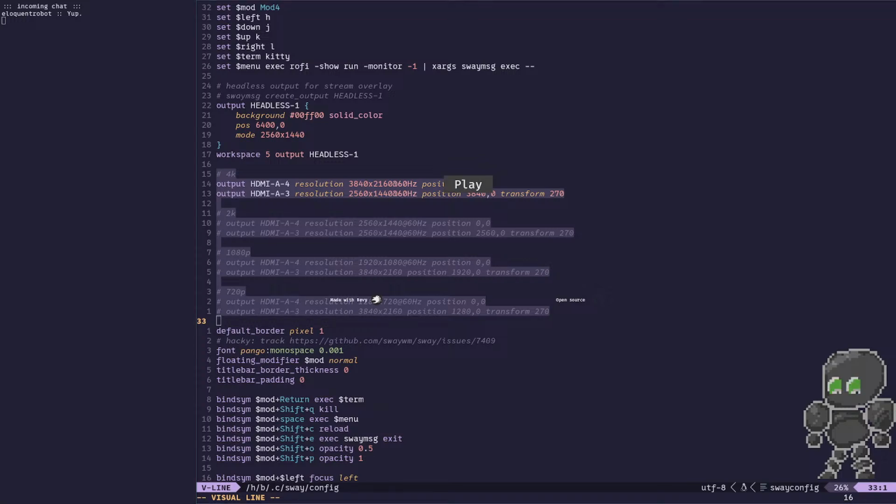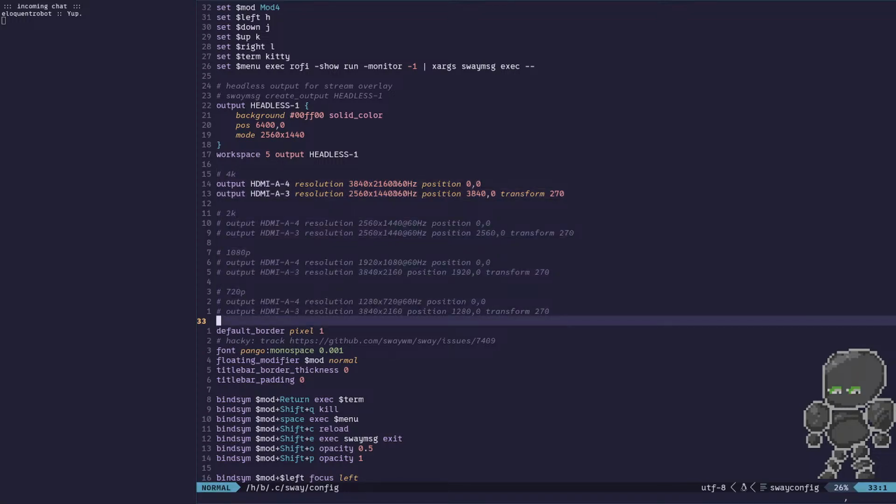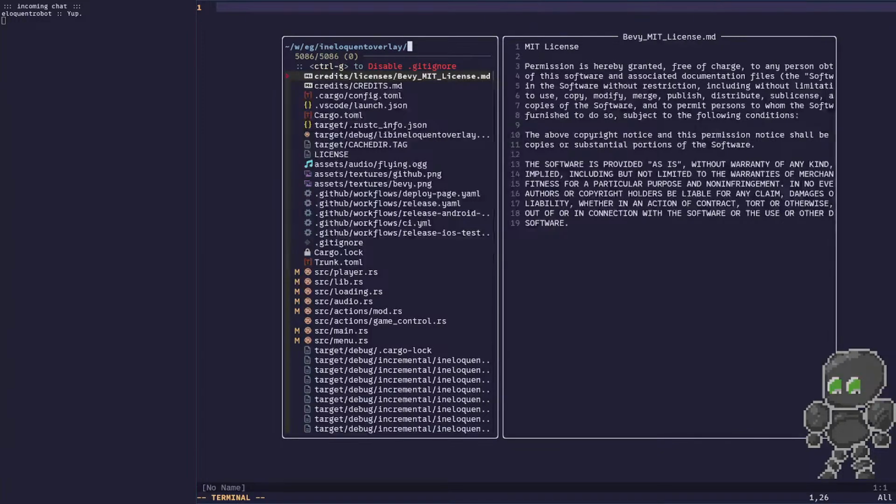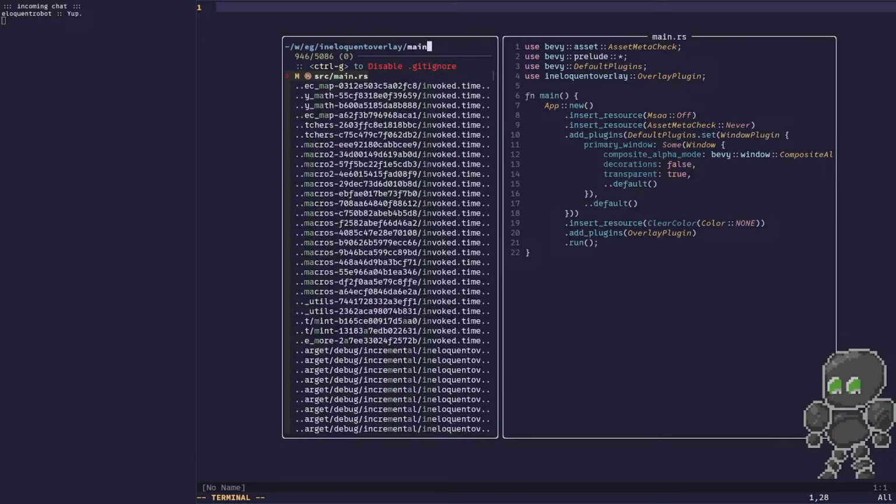One of the first things we'll need to do is to take this little guy in the corner, who is in fact a GIF, just a GIF repeating over and over, and turn him into an actual sprite that we can move around and animate and give colors to and do things like that. And hopefully I'll be able to add little animations around him for when people follow and subscribe and so on. Okay, cool. So get rid of that and we'll go to main.